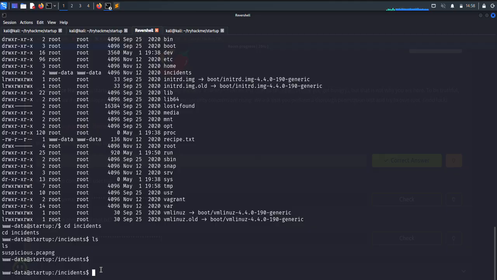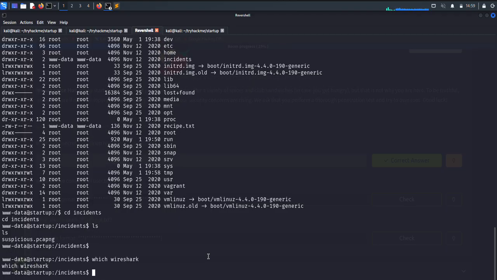Since the machine we are currently logged in to does not have Wireshark, or we can't open Wireshark here, I need this pcap file.